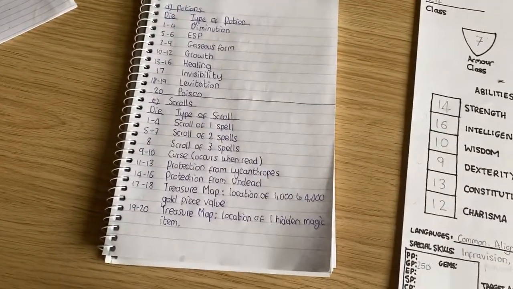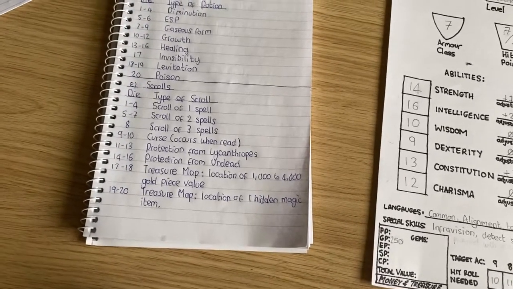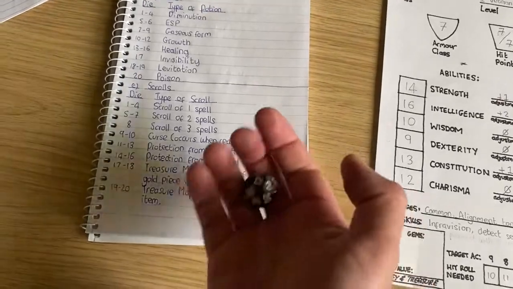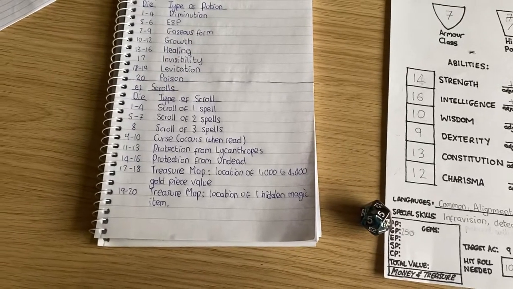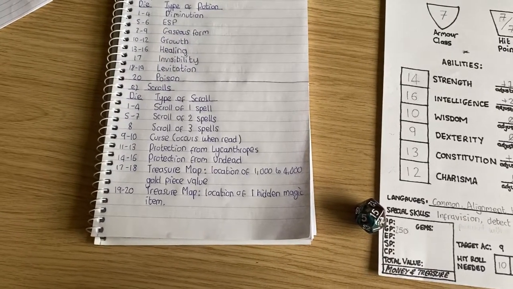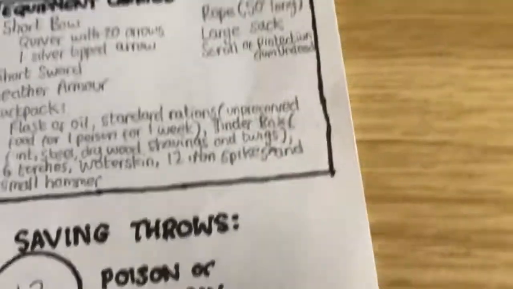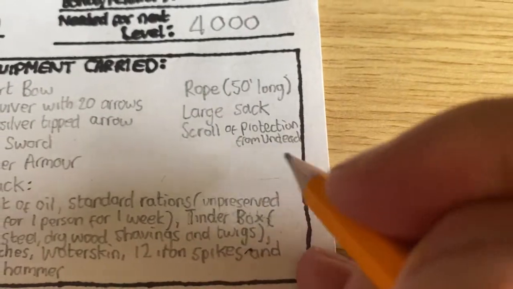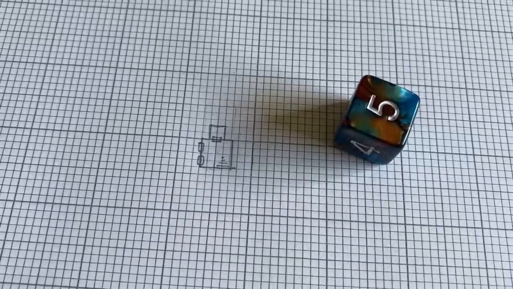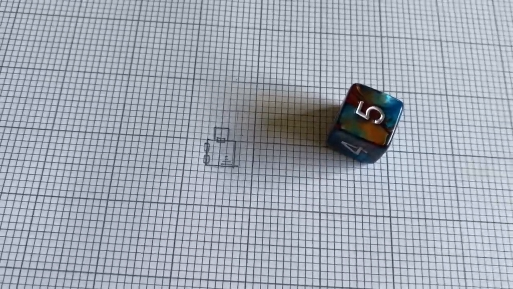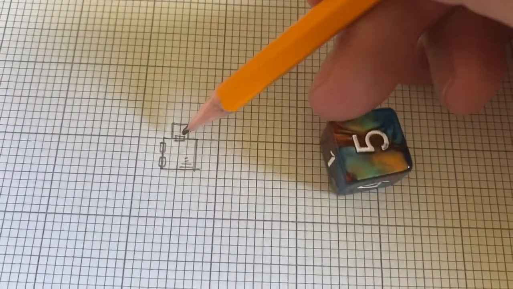I've added all the sub-magic tables to my notebook, and I'm going to roll on table E for scrolls to find out what type of magic scroll I found in this small room. I'm rolling a 20-sided dice - I got a 15, which means I got a scroll of protection from undead, and that might come in handy. I've added that to my character sheet, so my character Tyrell has picked up the magic scroll in this little room here.